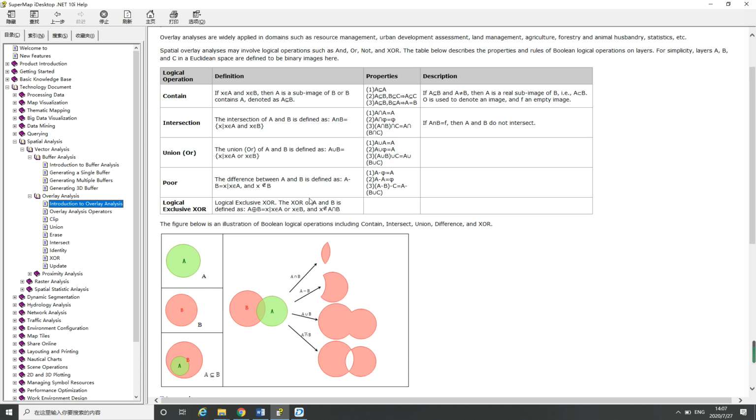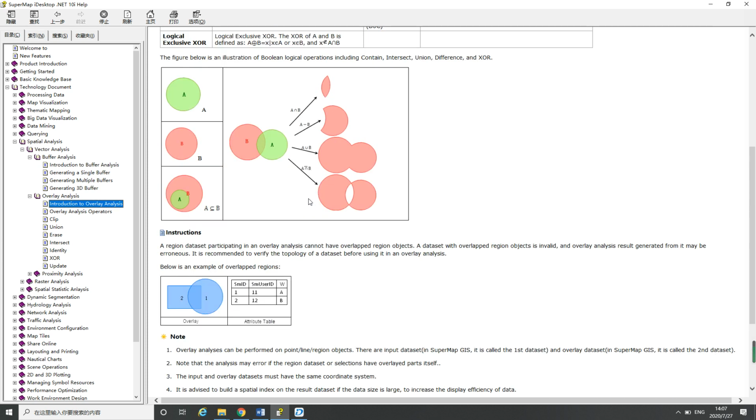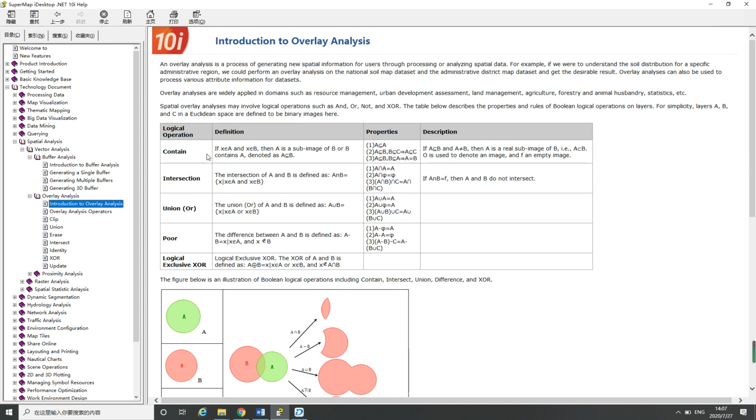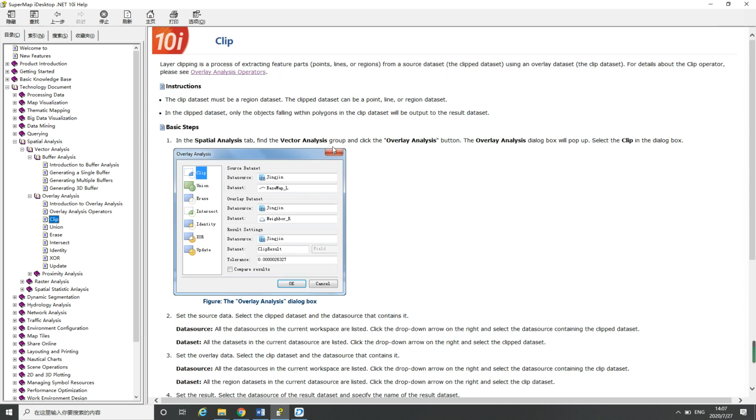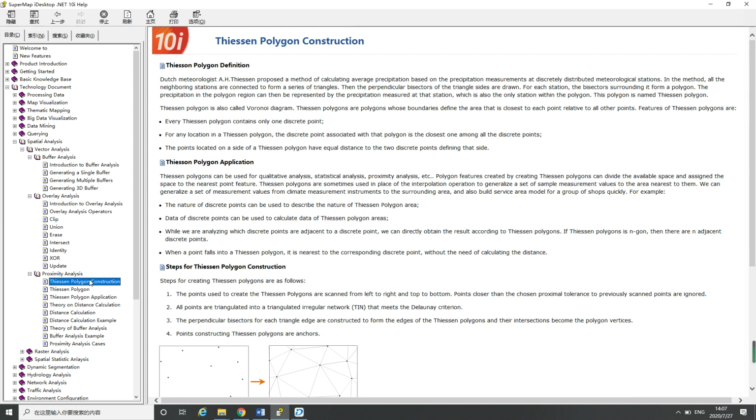Here we can simply know about this. Here is the introduction for details, so you can view this here. And the next is the proximity analysis, Thiessen polygon construction.